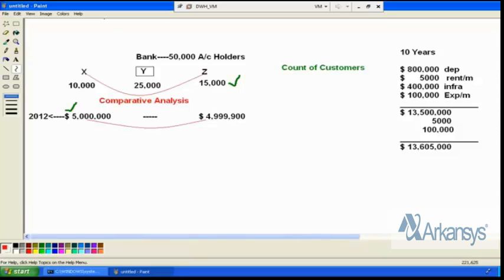If you say that this comparison is negligible, definitely we'll stick to the previous decision we made, like G is the best place, isn't it? Because in the previous comparison, G is the best place we decided based on the count of customers. But when it comes to the current comparison, it is a negligible comparison because only 100 dollars difference is there when you talk about millions of amount, isn't it? So yeah. I'll say that instead of X, I'll be going only with Z location because this current comparison is negligible.